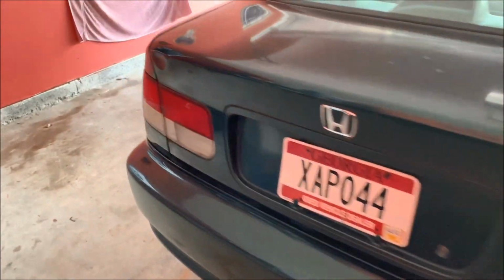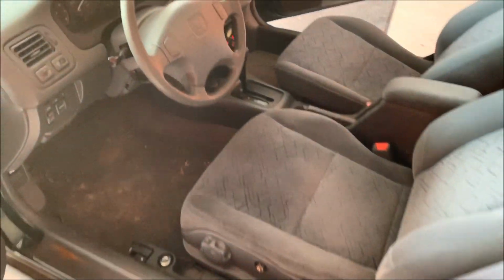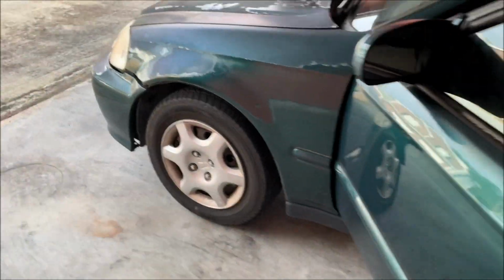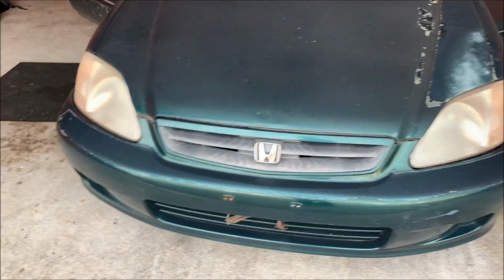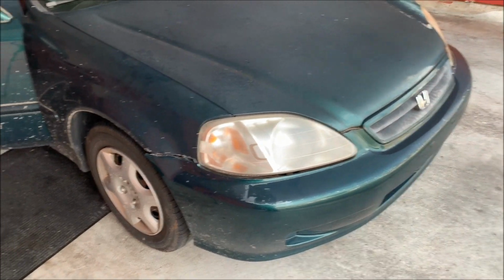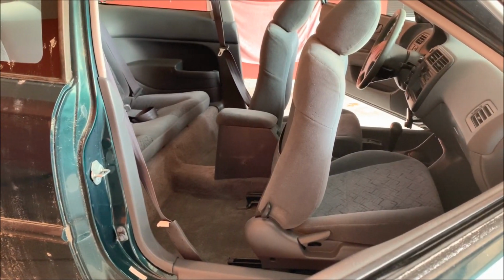So we're about to go ahead and get it cleaned up as best as I possibly can in here. Just needs a vacuum. I'm gonna wash this. I'm gonna do all this myself. I was gonna run it through the car wash, but I'm about to just do it myself. Yeah, so we got a lot of little cleaning to do. I'm gonna put some tire shine on here. Try to hit them headlights. I got a thicker grade of a little sand block or whatever, so we're gonna go ahead and get that done. So let's go ahead and get this boy clean, shall we? All right, let's go ahead and get him cleaned up.